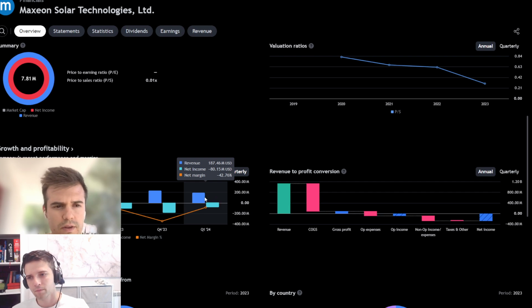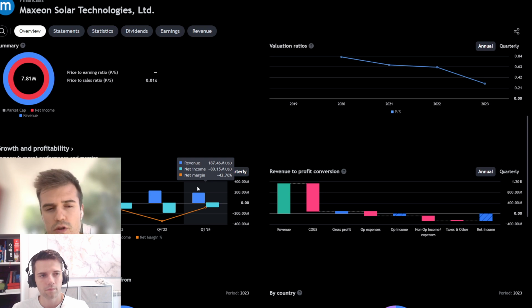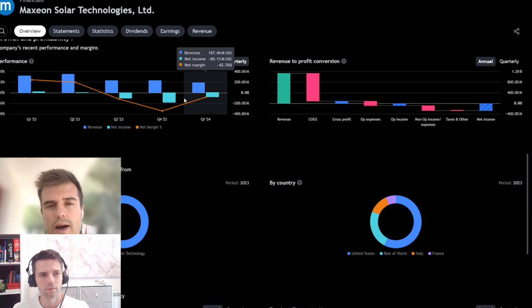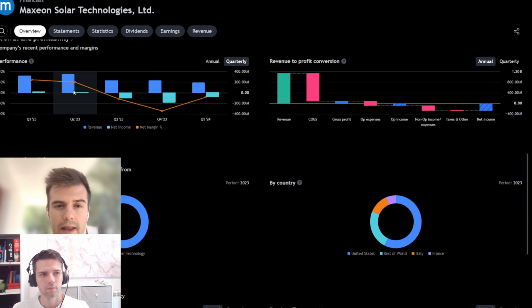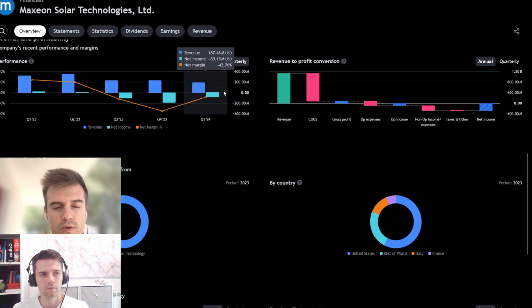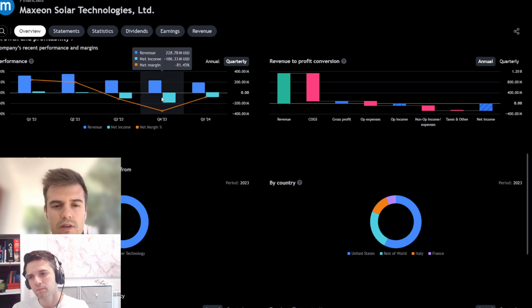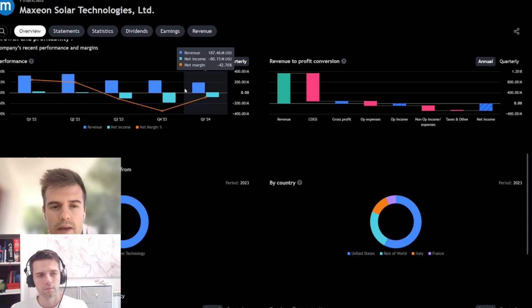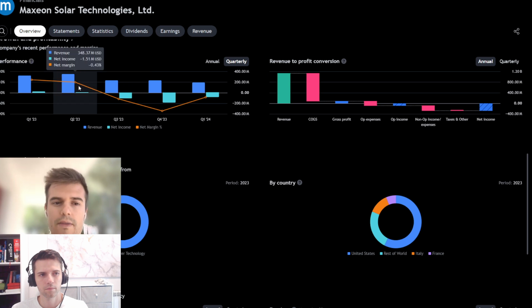It's interesting, this section here of performance in the quarterly area. As Alvaro mentioned, these latest earnings in the first quarter, the revenue was lower. We have in the fourth quarter of 2023, 228 million, around that number. And then in the first quarter, 187 million, so less revenue. But the net income, you can see in the fourth quarter of 2023, minus 186 million, and then in this one, minus 80. So at the end of the day, the net margin was better if we compare both of them. So less revenue, but better net income.